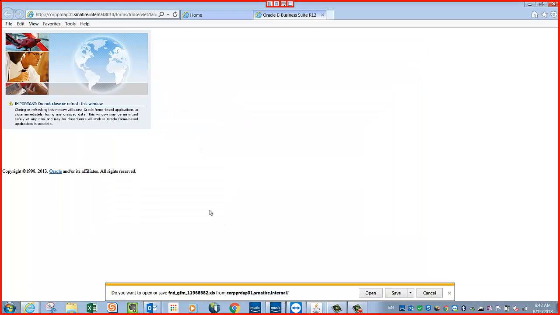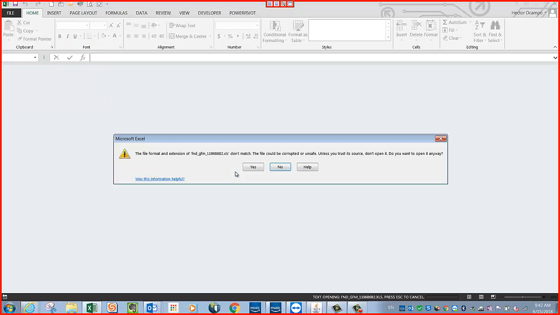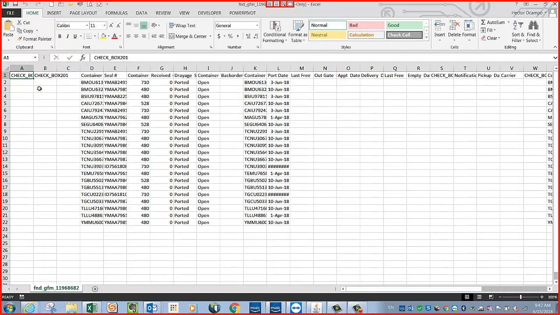It's going to tell you it's gathering all the data. Once it's done, it will open another tab for Internet Explorer, and from here you can just open it. If you don't get this message immediately, it's because you already did it once, so you can just click on your tabs because it will be there. So open it. You will get a message about the format, which is okay, and here you have all your data.